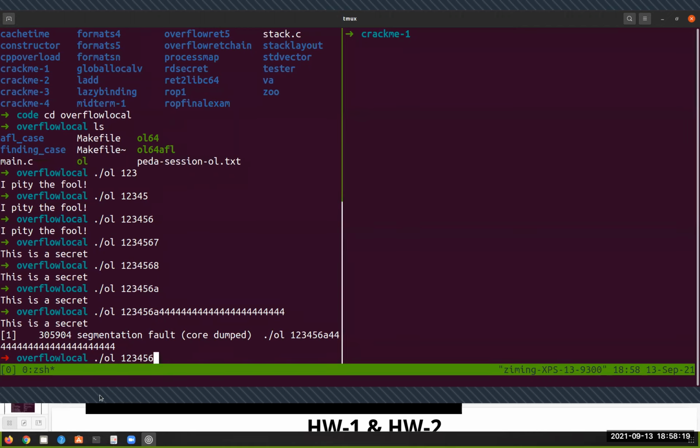So here is 18 bytes. If we overwrite 18 characters, the program will not crash. It will just give us a secret. So now we have 1, 2, 3, 4, 5, 6, 7, 8, 9, 10, then 1, 2, 3, 4, 5, 6, 7.